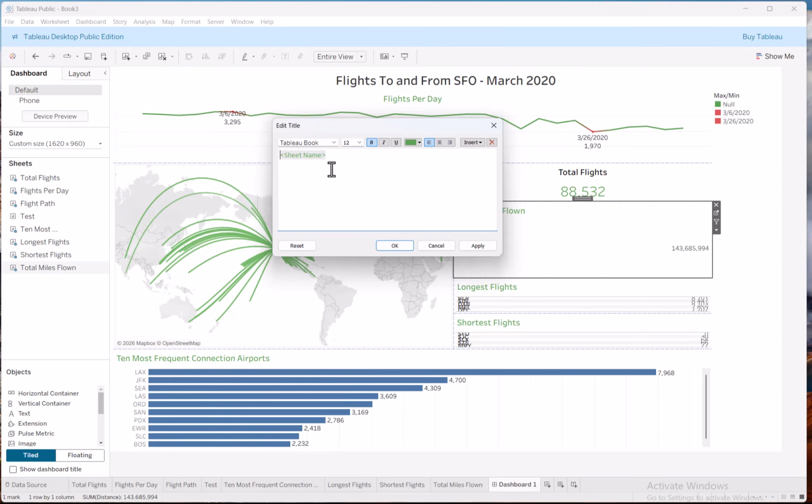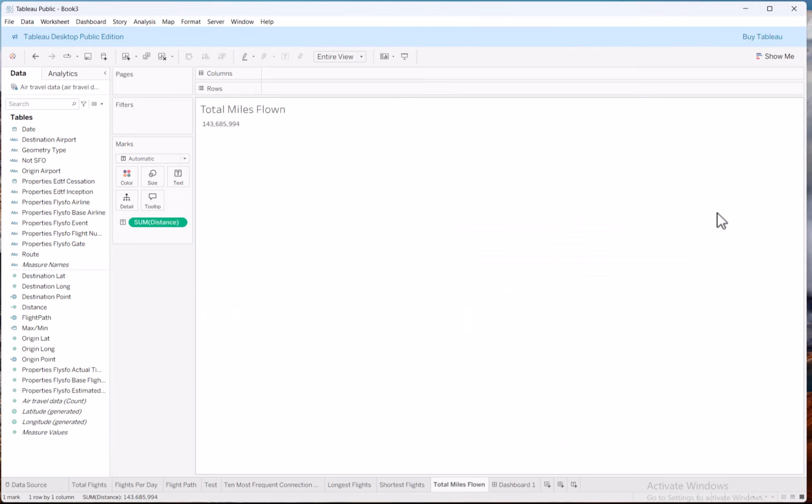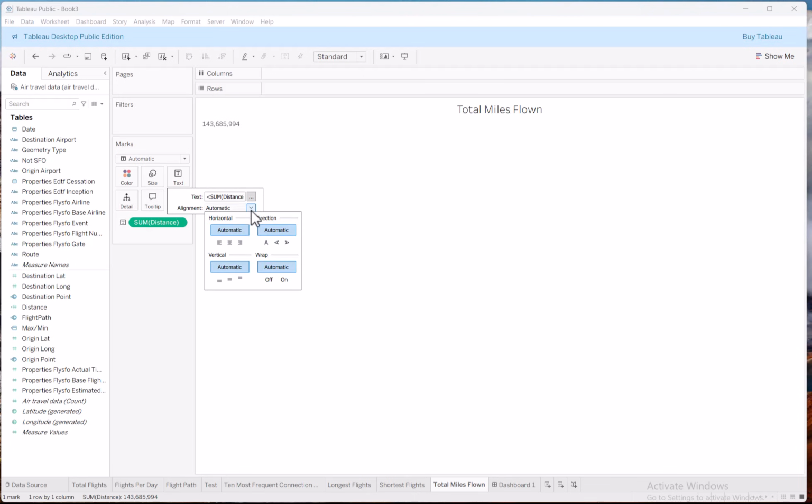Total miles flown. Highlight. That's the title. I want it centered. I want it in black. 12 point was okay. Bold is okay. Apply that. And then down here, I go out to the sheet and hit the text. Center it both ways.